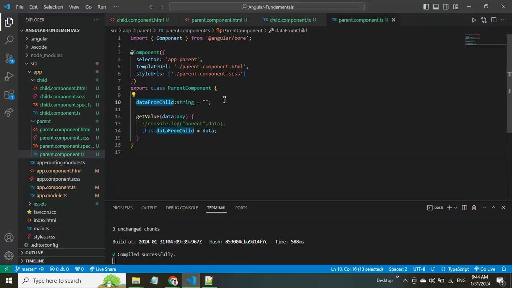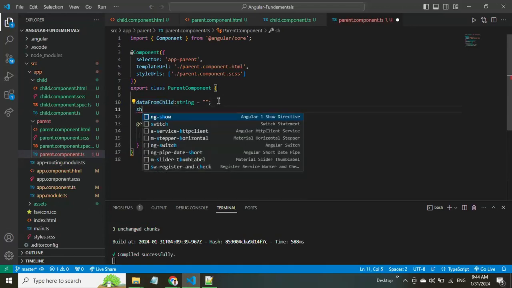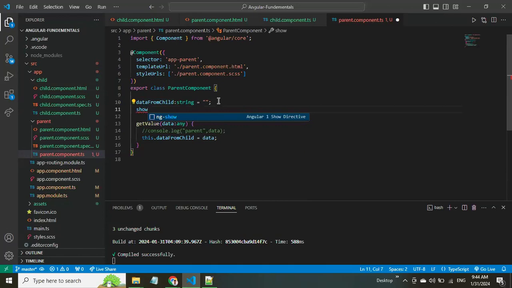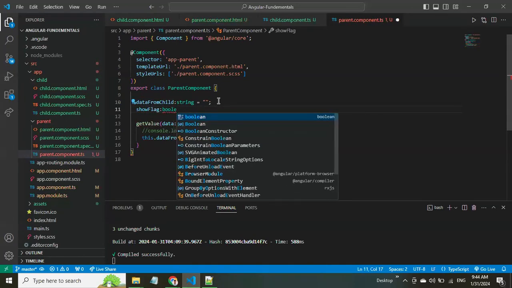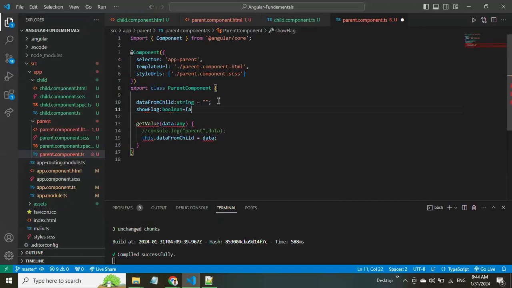And here, can you define a show flag as a Boolean value, equal to false? Okay. So now how do we use this show flag inside the parent component.html? Go to the parent component.html.